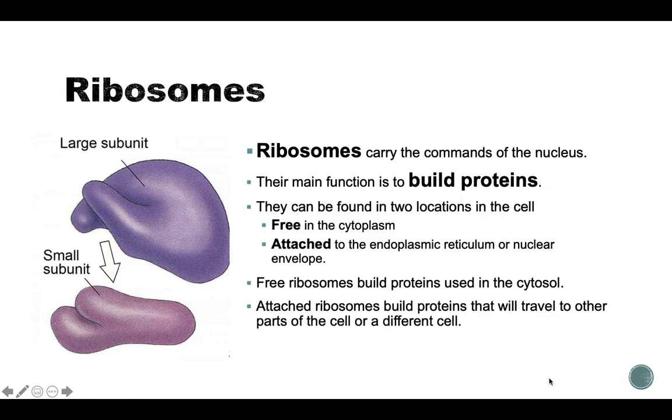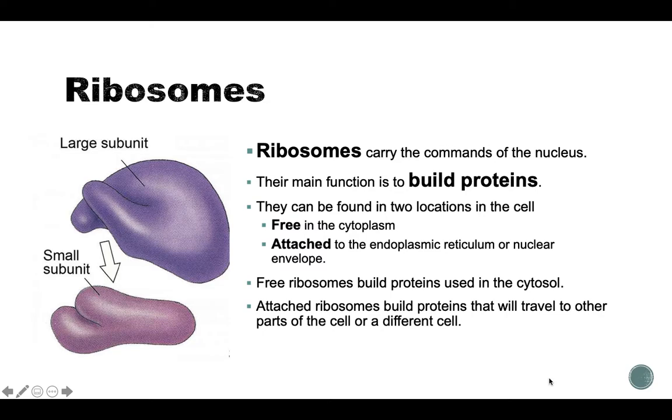And let's say what that cytoplasm is all about. Cytoplasm is the space between the membrane of the cell on the outside and the membrane of the nucleus. That is what the cytoplasm is. It's pretty much all of the space inside the cell except for what's inside of the nucleus. So we can find ribosomes free, floating around, doing their thing, making their proteins, or I can find them attached to another organelle that we'll discuss in a second called the endoplasmic reticulum.